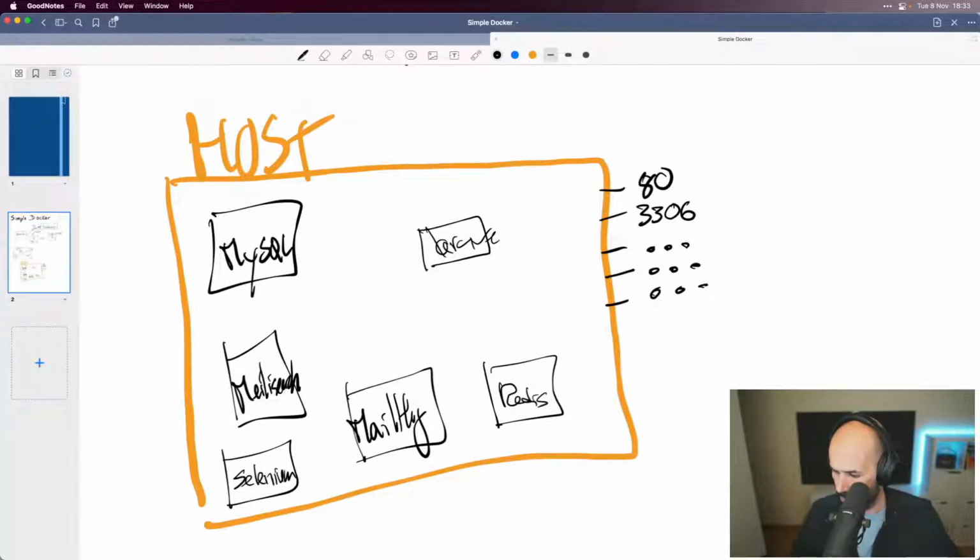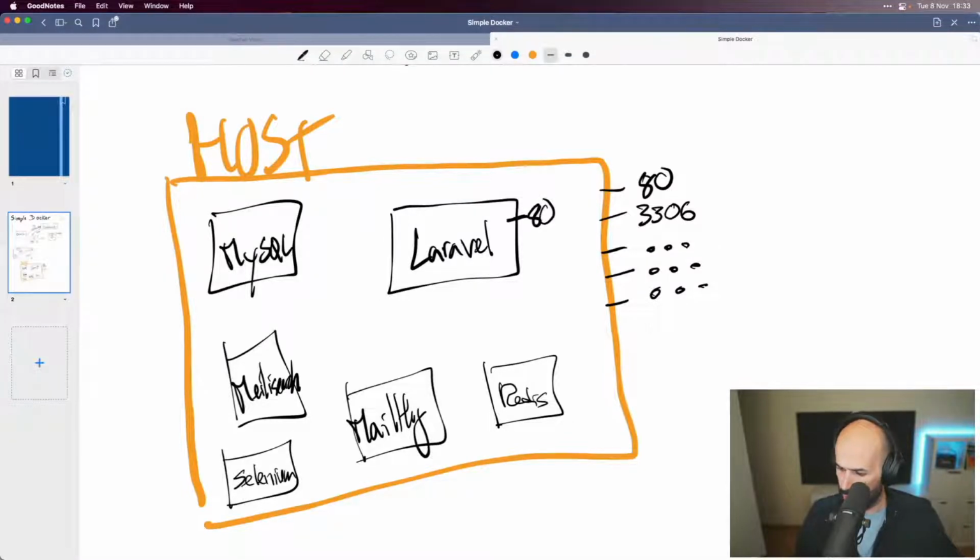So Laravel needs more space, but for now it's good. Laravel, right? And this one is serving port 80, right? And it's mapped 80 to 80 port and whatnot.